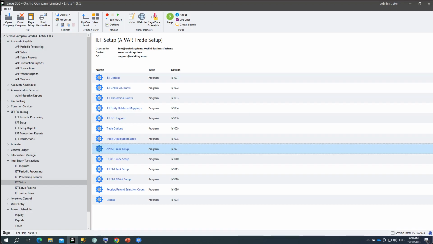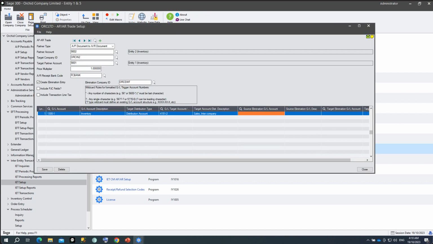If we look here at our AP/AR trade setup, you can see that I've selected create elimination entry, selected my elimination company, and then here where I'm mapping my GL accounts, I can select the GL accounts to use for the elimination entries if we need to map them.